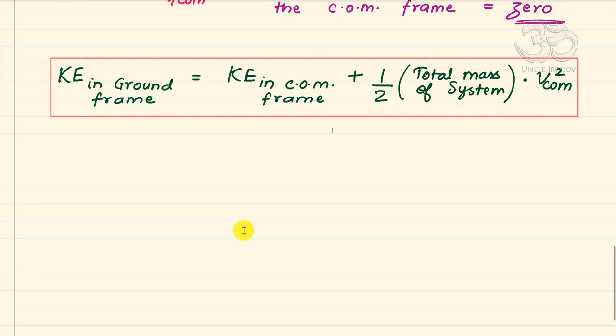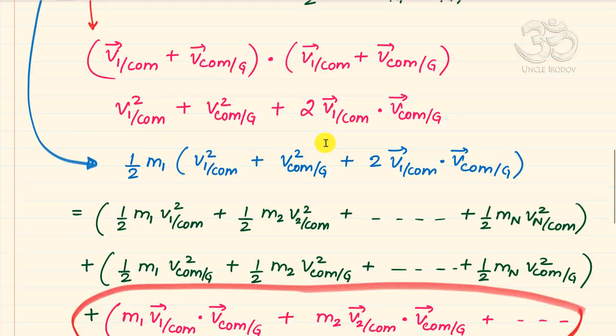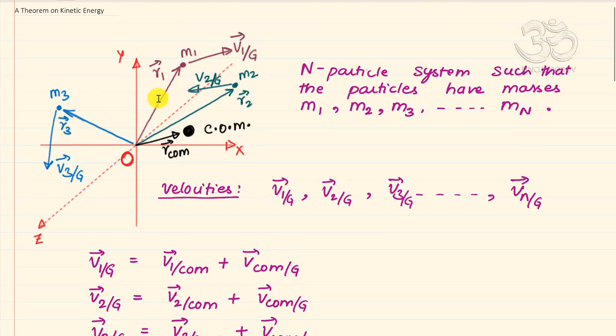Few things about this expression: you will see that I have not used any assumption. I have not said that there are internal forces between the particles, or excluded those internal forces. So there may be internal forces, there may not be internal forces. That is immaterial. The masses m1, m2, m3, m4, mn, which I have assumed here, may be discrete masses like this. So I have used it for a discrete mass system.